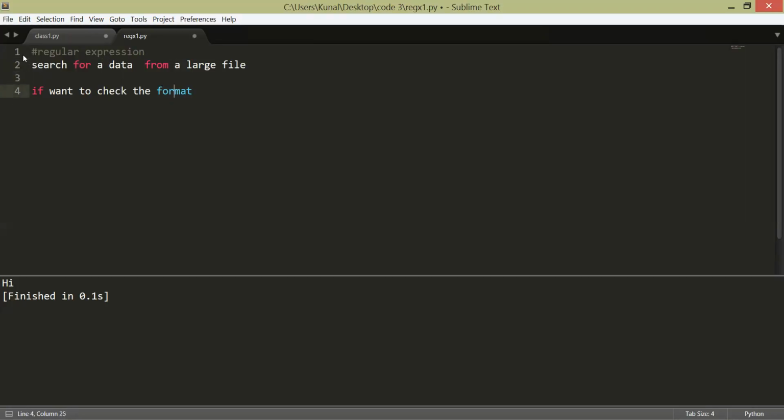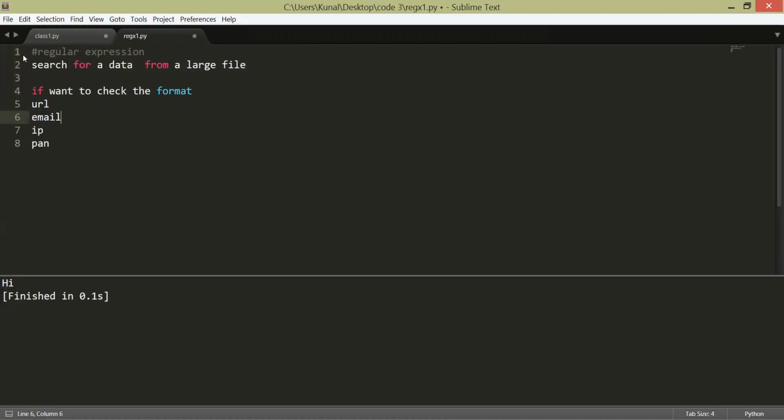There are also cases for checking whether something is valid or not. You have to check if the URL which the user has specified is a valid URL, whether the email ID is a valid email ID, then an IP address, then whether your PAN card number is a valid PAN card number. All such validation can be done using a regular expression.